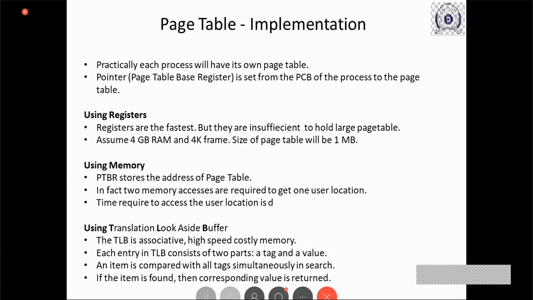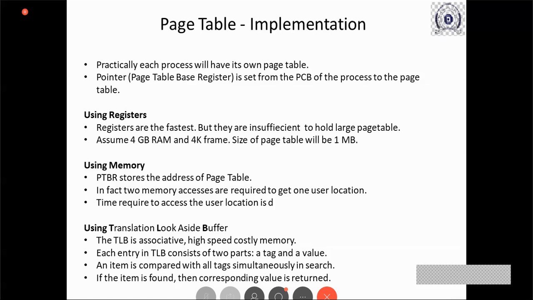This associative memory is used for lookup operation, that is, for searching. When an input is presented to the associative memory, it will compare the input with all the tags in parallel, not sequentially.